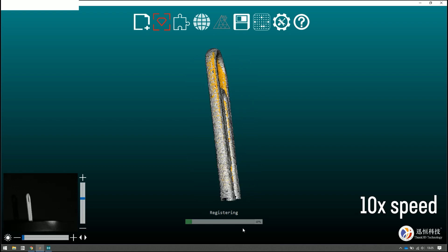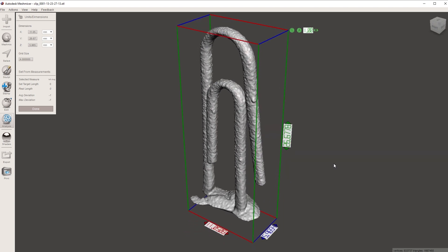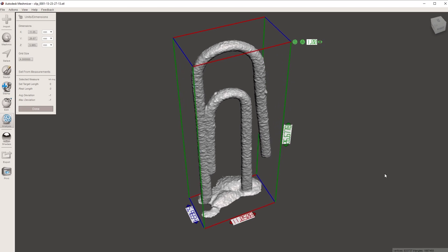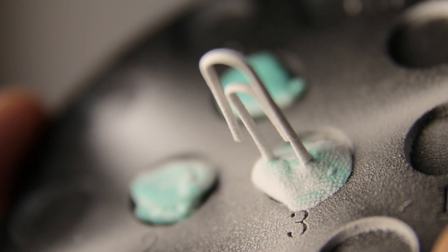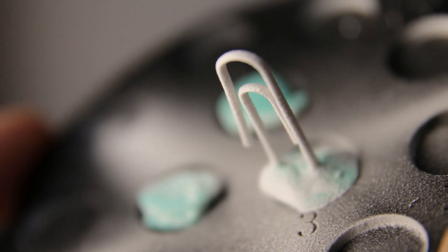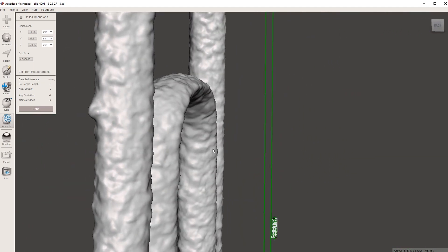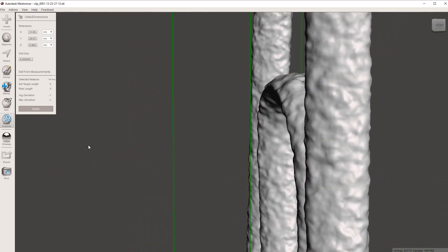Notice how I have sprayed some contrast spray on it. This is during the scan, sped up by 10x, but it shows the different angles being scanned. Here's the final result — this is insane detail. This is 11 millimeters wide. As you can see when using the contrast spray, it puts some dust on the model, and you can actually see the grains of the spray being translated in the scan. That's insane.